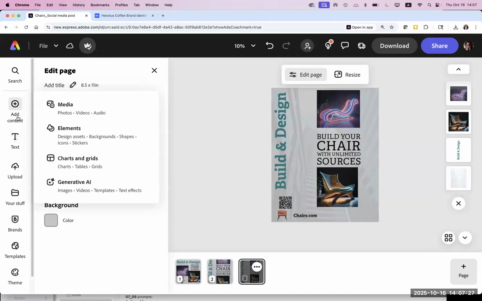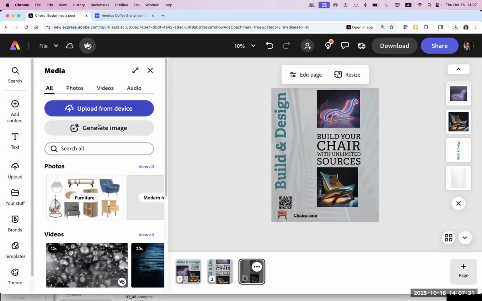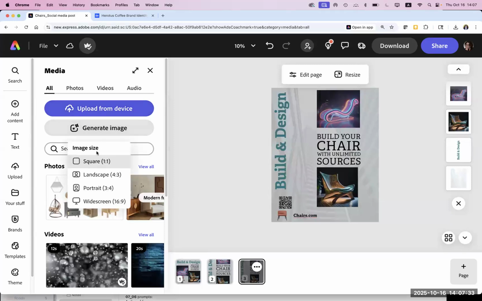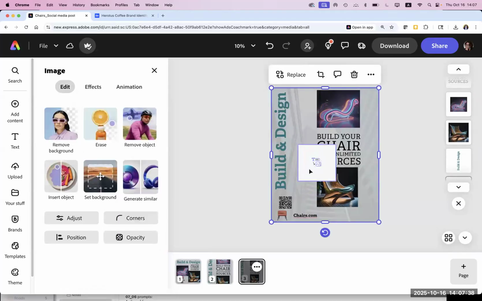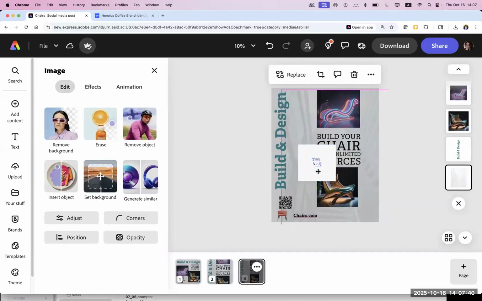I'm just going to say add content. I'm going to go into media. I'm going to generate another one as a square. I'm going to try to do it more or less the same.